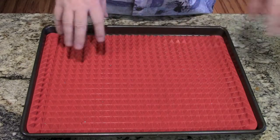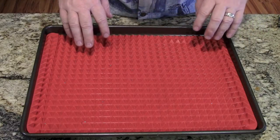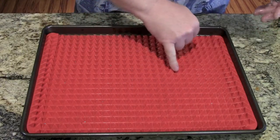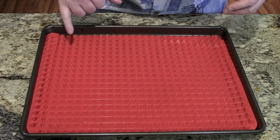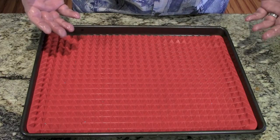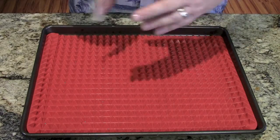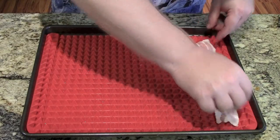But the other thing that I cook in the oven quite a bit is bacon. When I want to do large quantities of bacon, I'll do it in the oven. Produces just a little bit less grease, and I don't have a big pan that I got to keep draining off. So let's go and make some bacon. So you'll see I washed this mat, but it's really not that easy to clean. I don't know if you can see it, but there are little black specks in here, and that's from the chicken that we just made. I cleaned it as best I could, tried to dry it. It's still pretty wet, but let's throw some bacon on here.